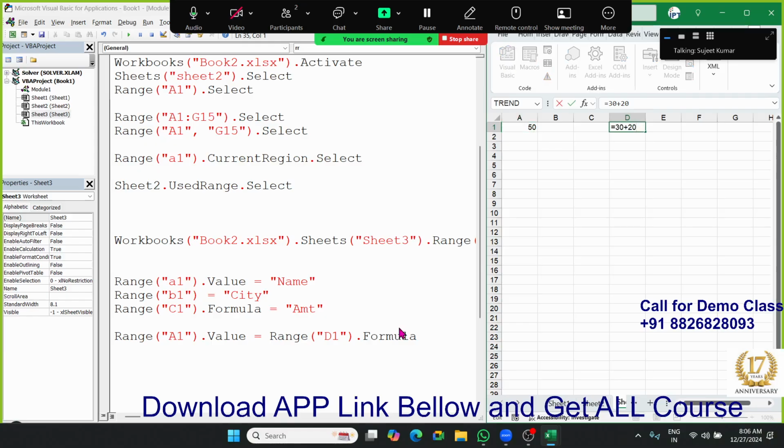If you write Formula, the formula will come. If you write Value, the value will come. Is it clear?